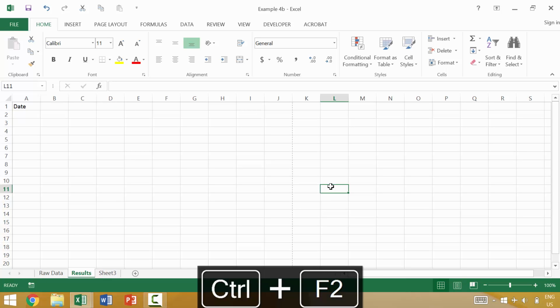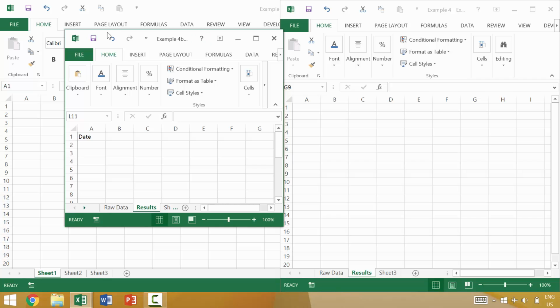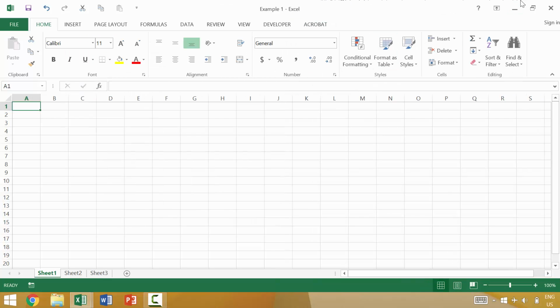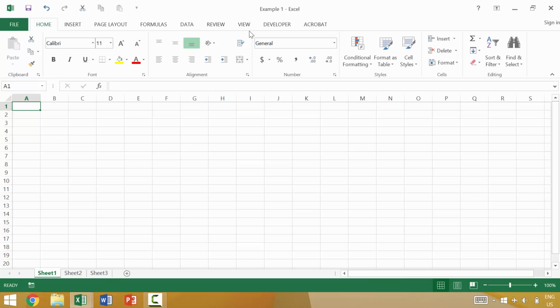Now, next, let's look at a couple of different keyboard shortcuts which will allow you to more effectively navigate your Excel windows. So if you want to minimize an Excel window or essentially restore it down, you can come up here and go to this middle button, this little icon with two squares, and it would restore your window down, meaning it's going to make it a smaller size than it was before. So we want to restore this file down so that it's a little bit smaller and takes up less of our screen. We click this icon here. Now, if we wanted to maximize it, we would click this here.